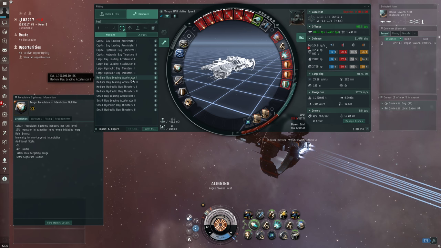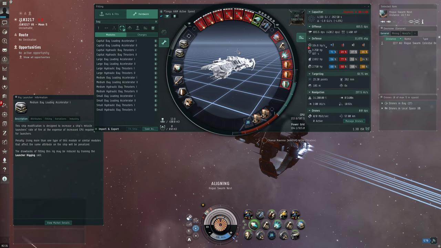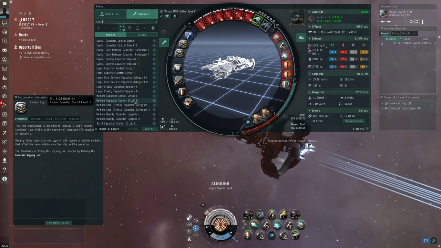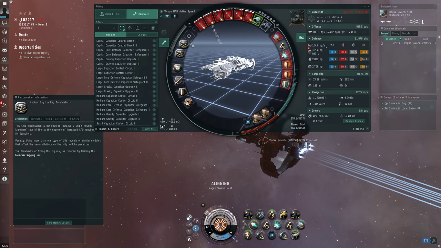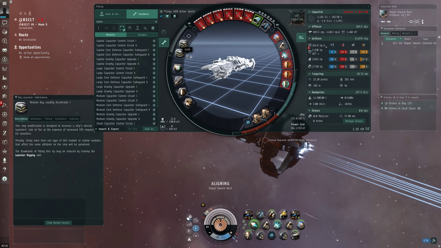All right, so medium bay loading accelerator one, and then we'll throw in the capacitor. What did I just remove? Capacitor control circuit one. Oh, it still doesn't fit. Oh no! You know what? Just... you're cap stable for 11 minutes. Just get Genolutions, guys. Don't be poor. Just get Genolutions. Okay, that's the wingspan recipe for you.